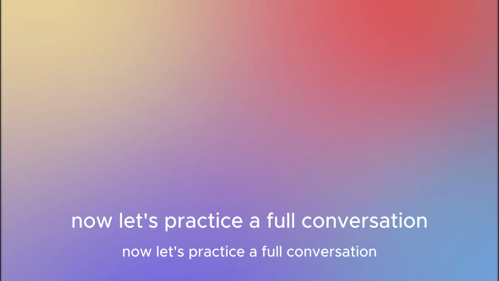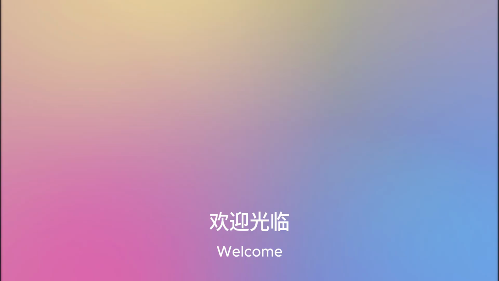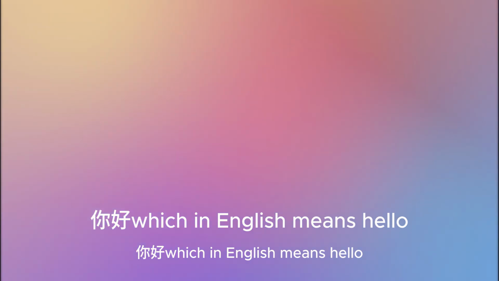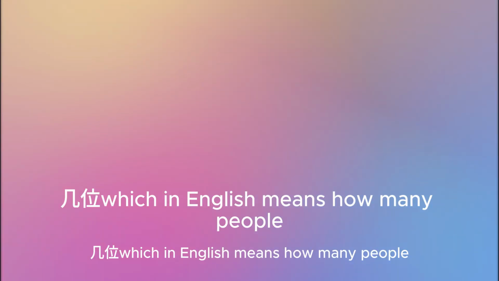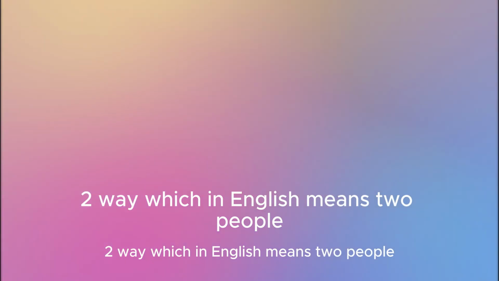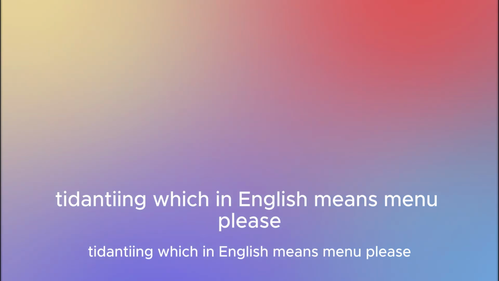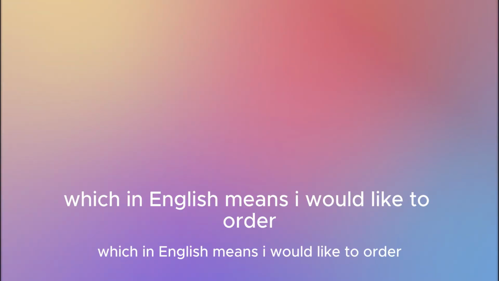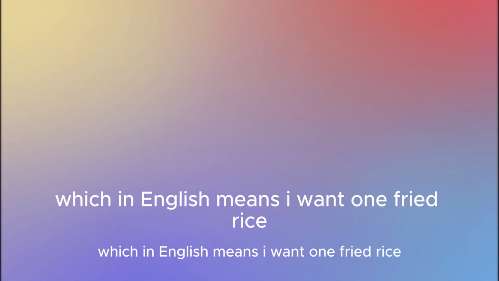Now, let's practice a full conversation. 欢迎光临, which in English means welcome. 你好, which in English means hello. 几位, which in English means how many people. 两位, which in English means two people. 菜单请, which in English means menu please. 服务员, which in English means waiter, server. 我想点菜, which in English means I would like to order. 我要一份炒饭, which in English means I want one fried rice.